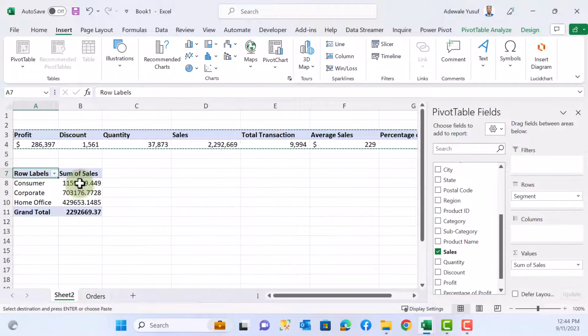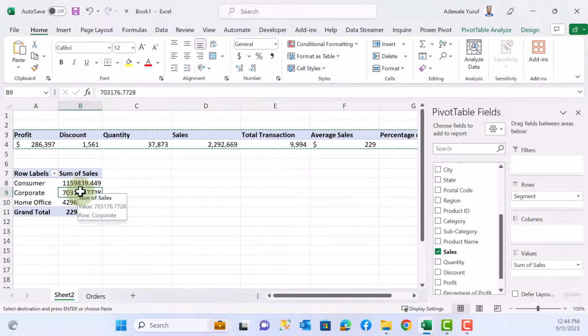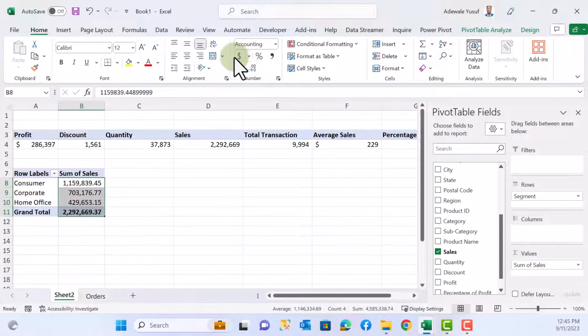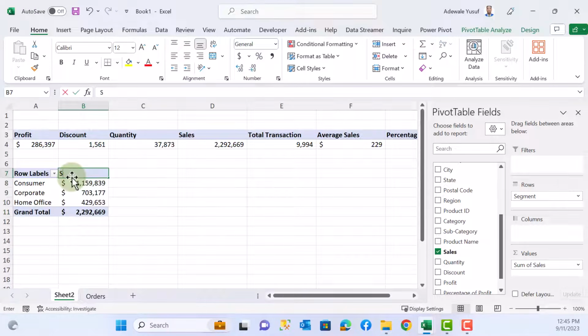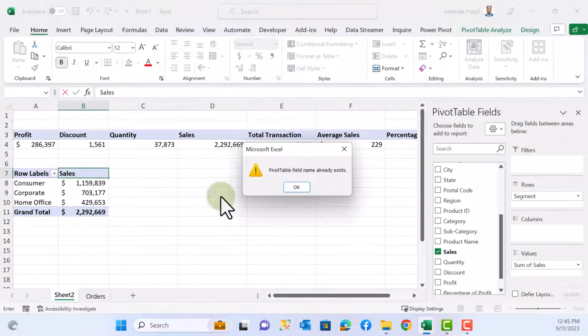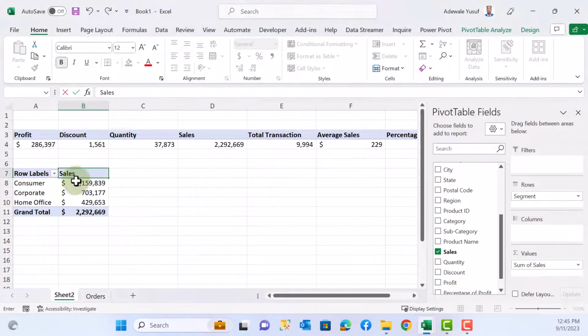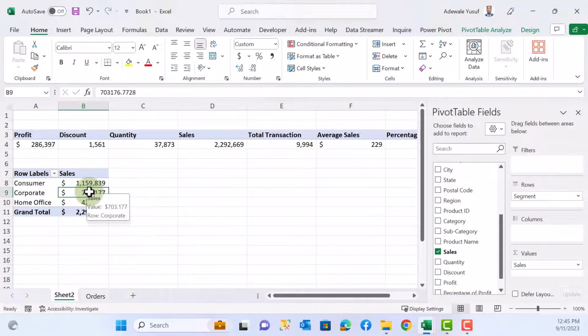This report is done. I can either right click here to click on number format to do all the formatting, but in order not to waste my time, I can even just quickly highlight it, select comma separator and then 1000, and then remove the decimal, and this is sales. I can rename this as sales. Yeah, that's it. Okay, so I need to put a space in front. So the report 2 done.